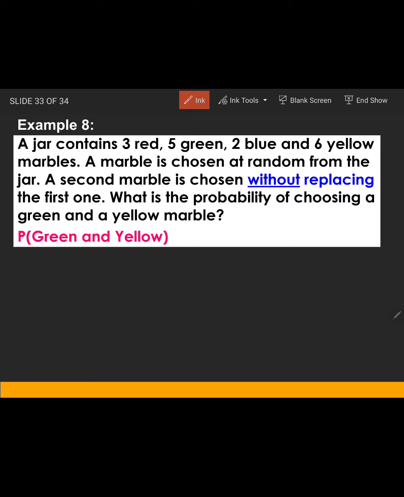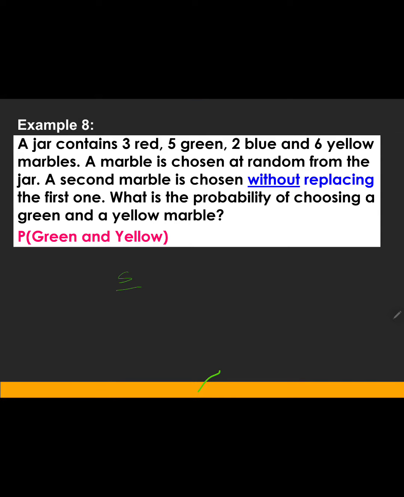ففي الحالة هاي what is the probability of choosing green and yellow. الجرين شو هي؟ 5 over قديش؟ 3 و 5 و 2 و 5 هيك 16 over 16. طيب حكينا and يعني multiplication. طب what about the yellow؟ كم yellow عندي؟ في 6 right؟ 6 yellow, all over. This is the trick. The trick is since I'm not replacing، هذا بسموه dependent event. dependent event انه أنا بعتمد على الحدث الأول عشان يصير الايفنت الثاني. ف 6 over قديش؟ 15.